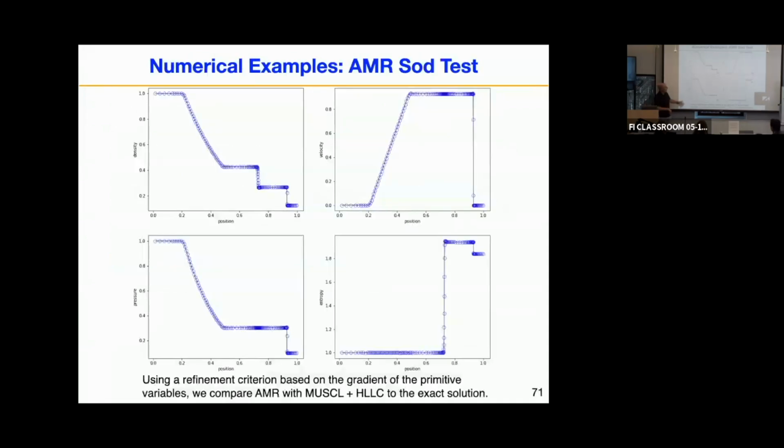So this is an example of AMR. There are probably 100-ish cells here. But you see that they are very spaced out when things are boring, and there are a lot of cells here at the contact discontinuity. You see that the discontinuity in this case is totally perfect. It's vertical. You have like 6 cells. It's a lot, but they are so small that the solution is perfect. And at the shock, there are 0 cells. Even better, probably by luck. Oh, no, there are 2 cells here.